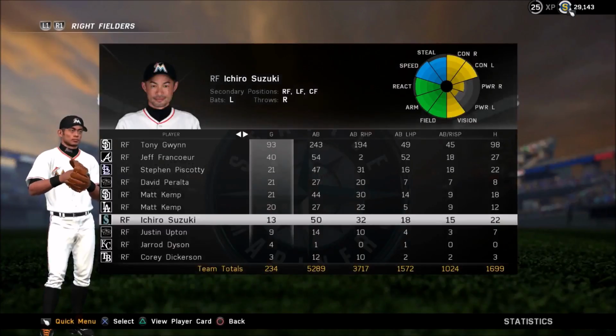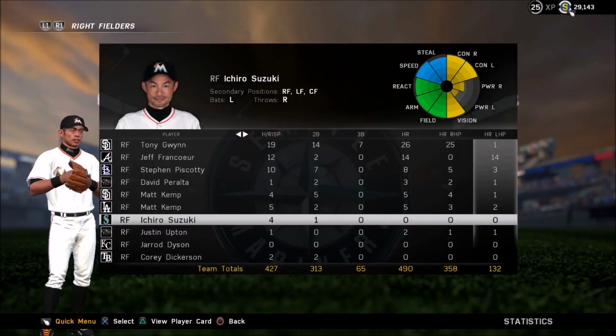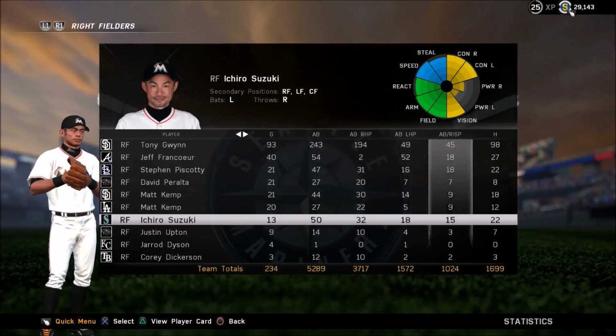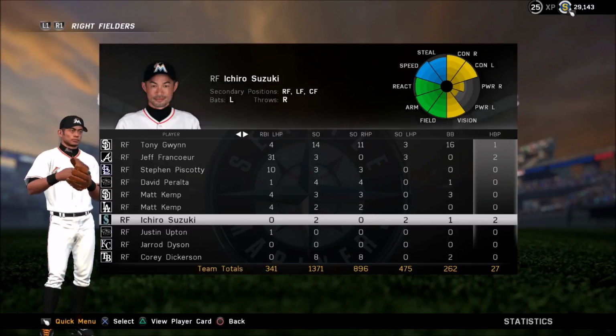I want to show you my stats thus far with him. I finally got him. I do have 50 ABs with him in 13 games, so I feel like my sample size is there now. I don't have any home runs with him. Haven't been trying to hit home runs at all. I've struck out twice in 50 ABs. I think I do have a walk, and I got hit by pitch twice.